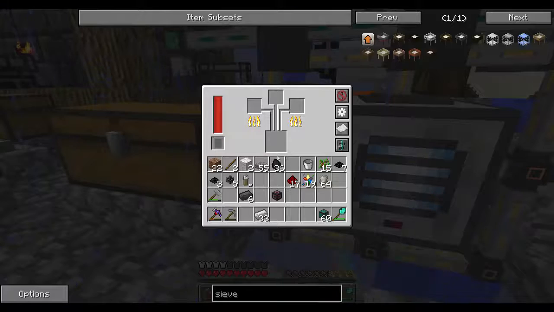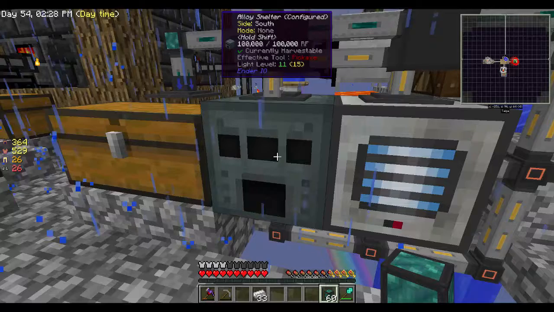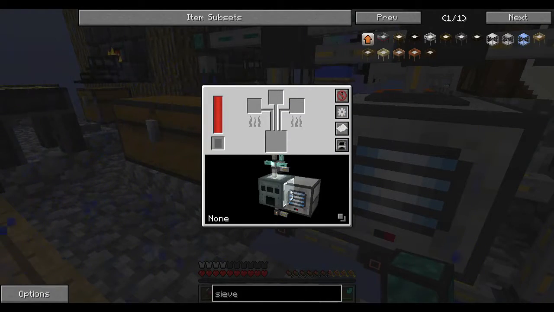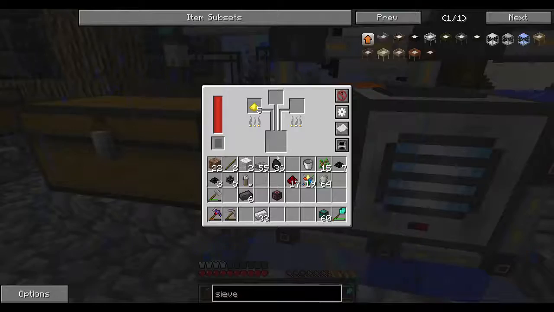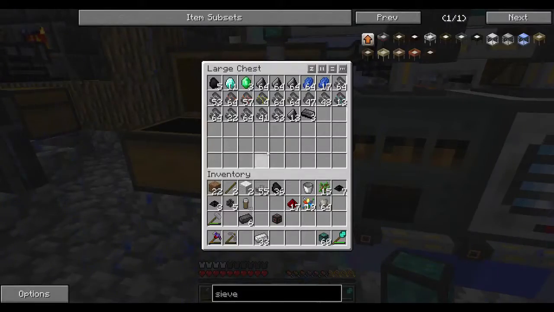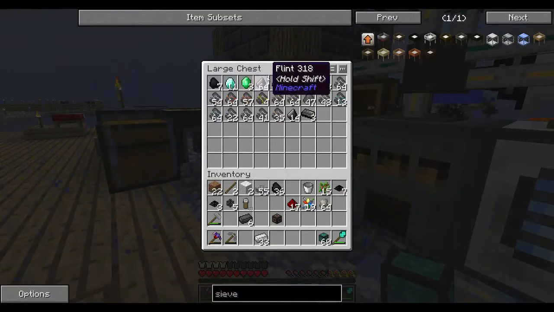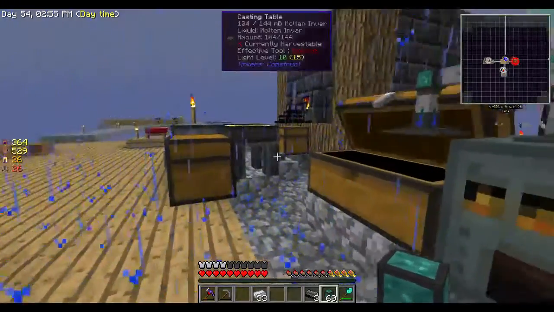It's going to give me, like, graphite or something like that. Furnace only. Yeah, it's graphite. But then I... Oh yeah, this thing, I can just insert that into here, and then it'll just do a furnace mode, and then I'll get the ingots into here. Look at that, we already got 3 emeralds, another 2 diamonds. That is amazing. Okay, so I can just take this.